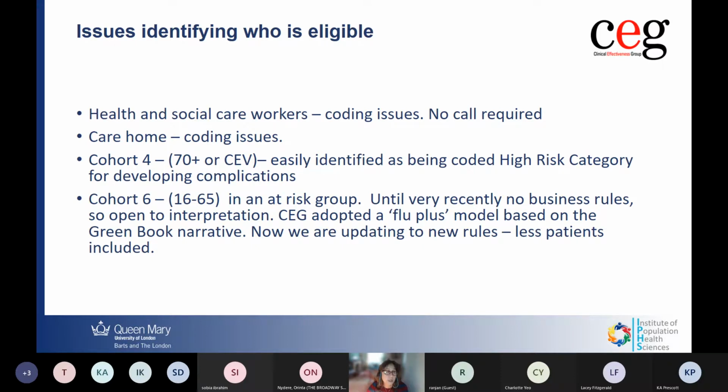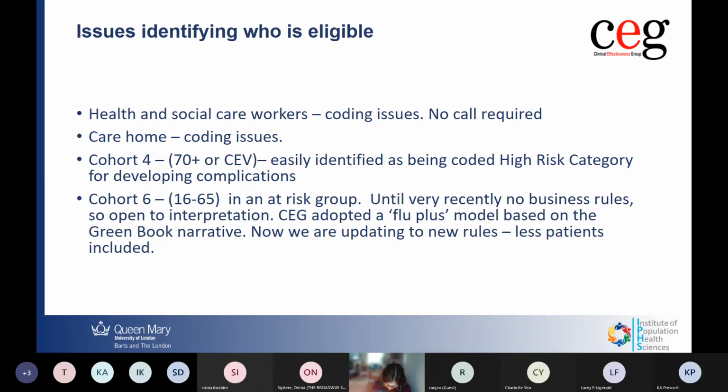On further investigation, what we were finding was actually the person wasn't an optician by occupation, but a document had come back when they had seen an optician, and then that was coded as optician. So we did not include the health and social care workers in our searches.